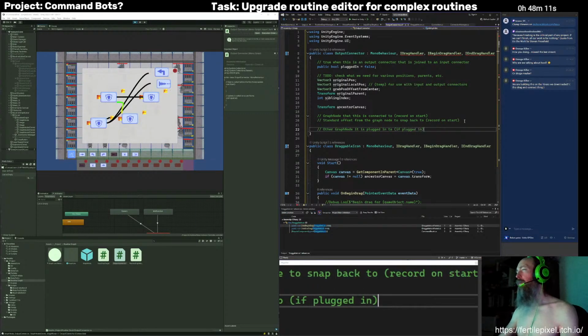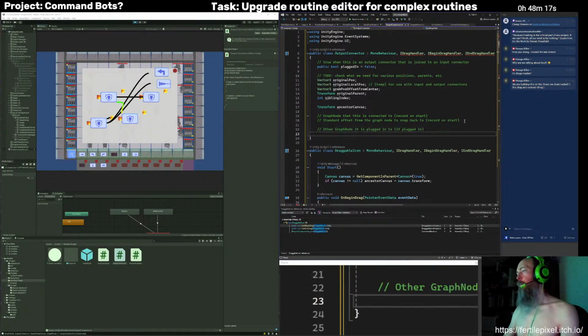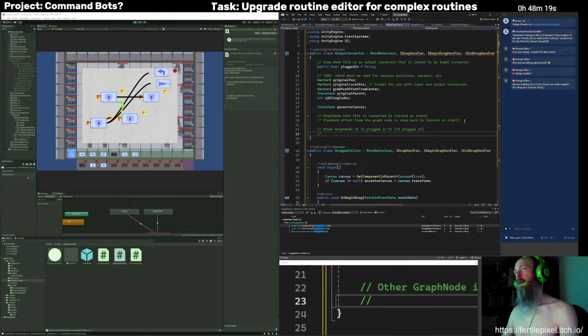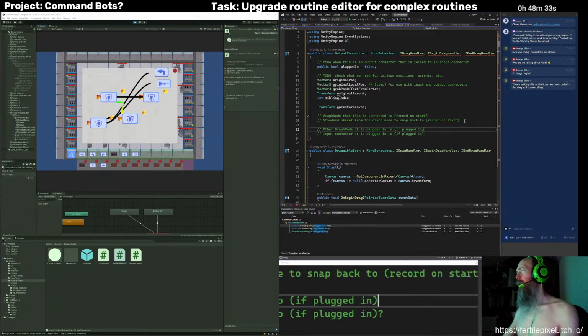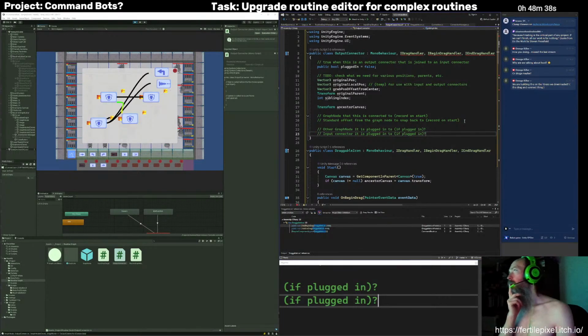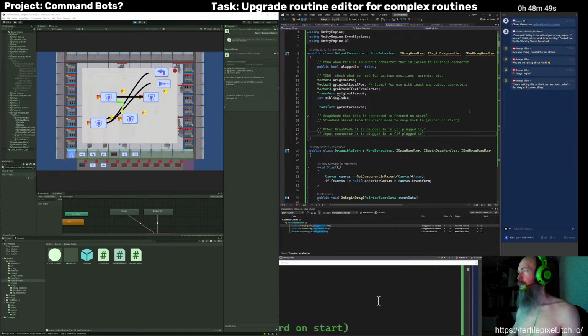Not sure if I need that, but it makes sense. Also like one of those probably, the graph node or the input connector. But yeah, I'm not sure if it actually needs that. I'll figure that out in the future.